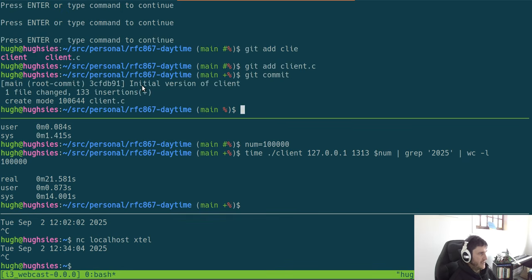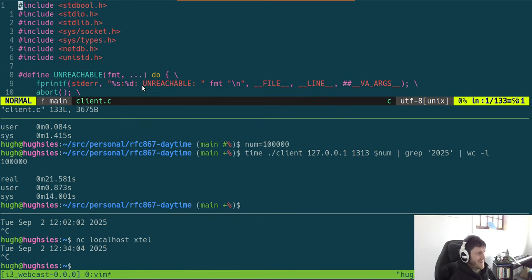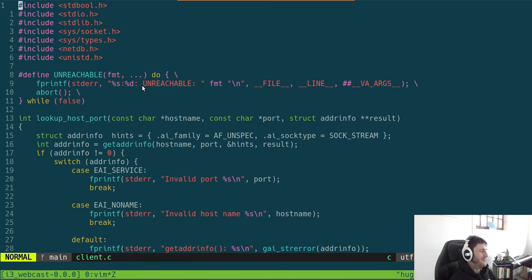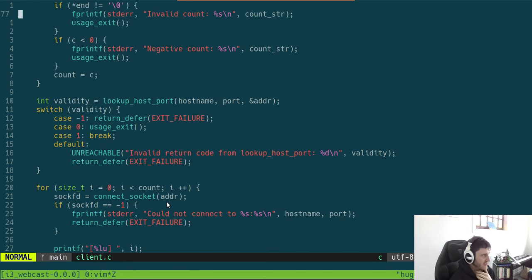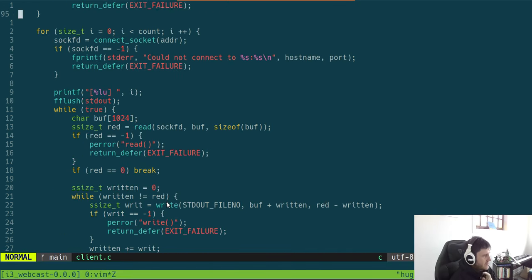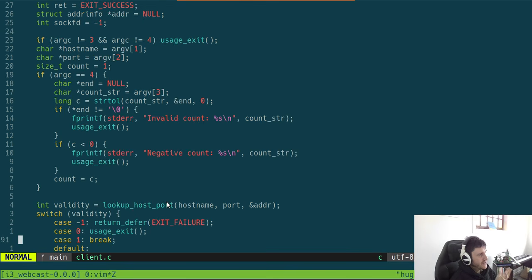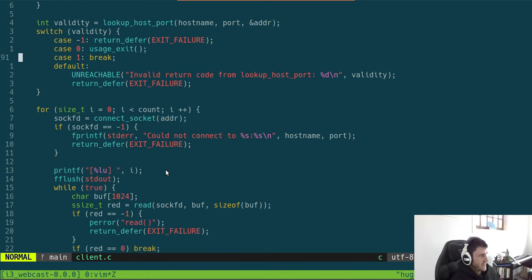Cool. And so now what we can do is try and make this hella quick. Perhaps we can use the most basic syscall that will stop a lot of the blocking. What I'm seeing here is connect. It will block until you've actually made that connection.